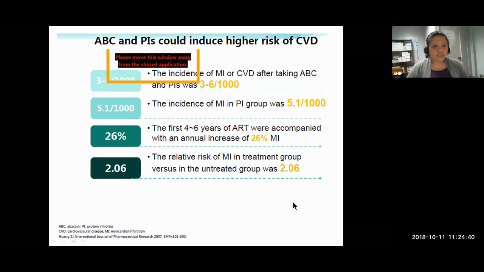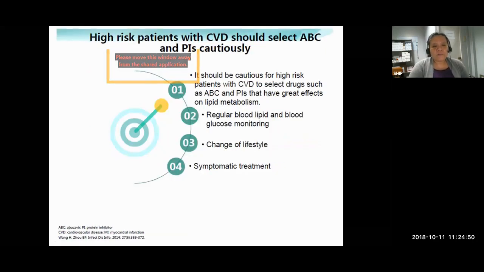Okay, so please let's assess our patients' cardiovascular risk at baseline. We should do regular blood lipid and glucose monitoring. If we see some abnormalities in our patient's medical labs and history, we should always recommend a change of lifestyle or medications if needed, and symptomatic treatment. Later on, I will show you what things you should monitor on a schedule as advised by our national guidelines.